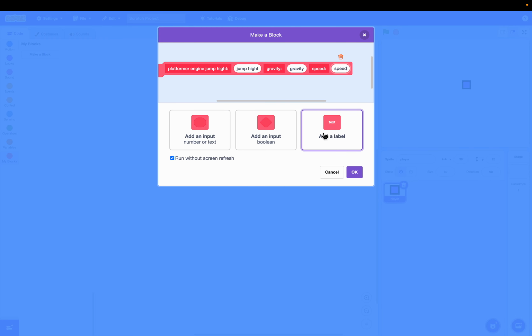speed, a label text called friction, an input called friction. Maybe I want to edit this again, like that.